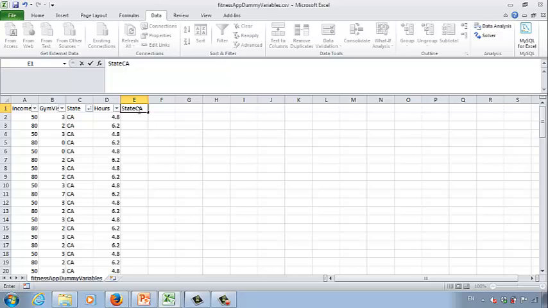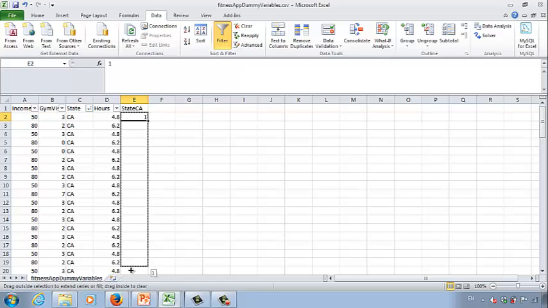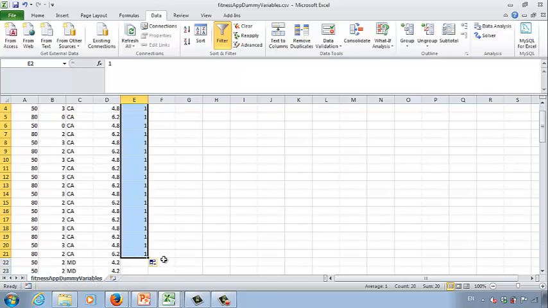Next, if a customer is from California, we use value 1 to indicate she's from California. So you look at E2. If the value in C2 is CA, then you type in a 1. Obviously, you can drag the autofill button to all CA, right? Until E21.